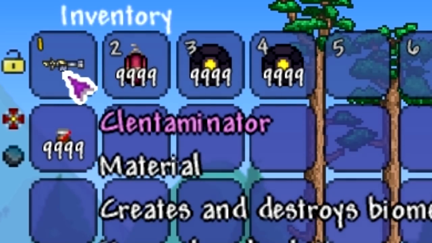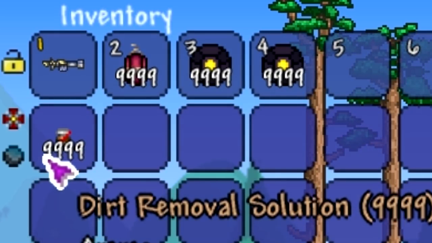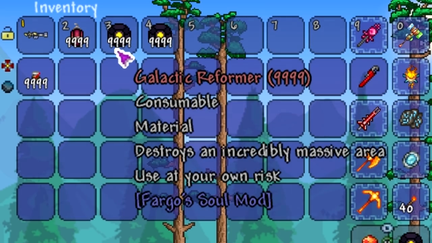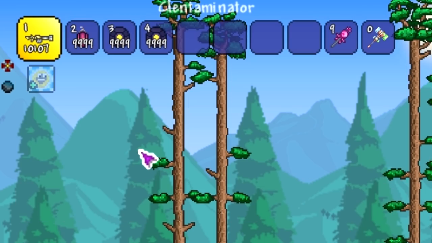As you can see, we got a contaminator. You may be like, gamers, that's a vanilla item. Well, what about the dirt removal solution from the solutions mod? And then we got instivators, which create elevators instantly. And then we got galactic reformer, destroys an incredibly massive area. And we got universal collapse, destroys the universe. Let's hope those actually work.